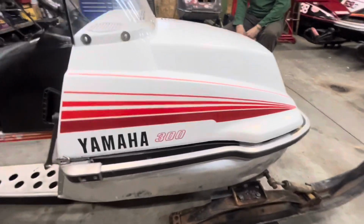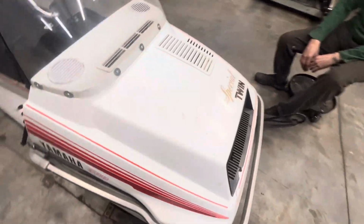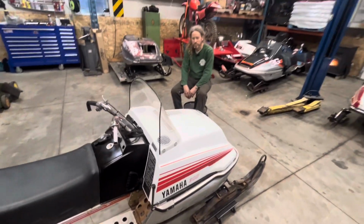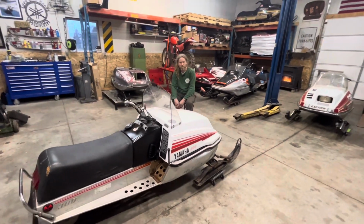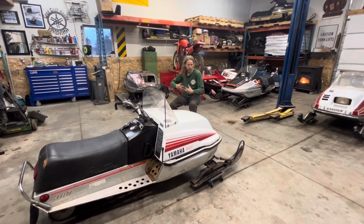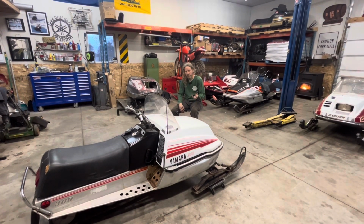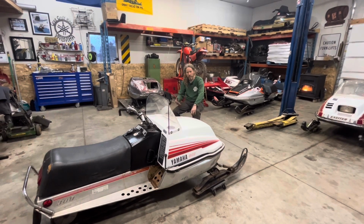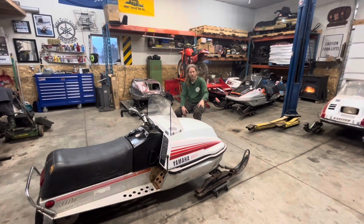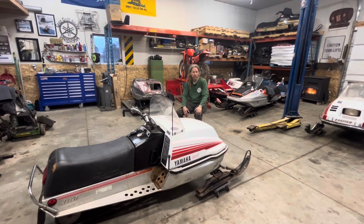I just kind of fell in love with this thing, and I decided to put a little bit of elbow grease into it, and I'm just building it into a little lake toy. With every one of these that we do, I feel like we make a few little improvements here or there, build on things that we've done in the past, and try to make them a little bit better. I honestly feel like so far, this is going to be the best little lake crosser Enticer that we've built so far.